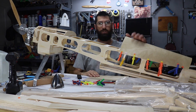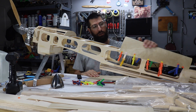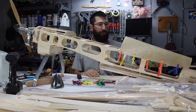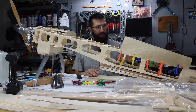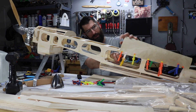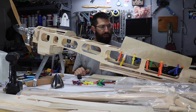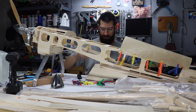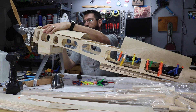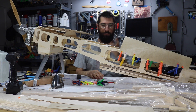Some of the next steps — as you can see, I got the turtle deck temporarily mounted on here. I used some ammonia to get it to curve nicely around the end. We're going to go ahead and mark the correct placement for where this needs to end and then possibly trim it a little bit more to make sure everything fits nicely. Then we're going to get that glued in place, sanded, and filled along the edge, and it's going to look really great. Same with the front top section here — I went ahead and marked the center point on it and it wraps around nicely as well. We're going to get all this glued in place and move on from there.